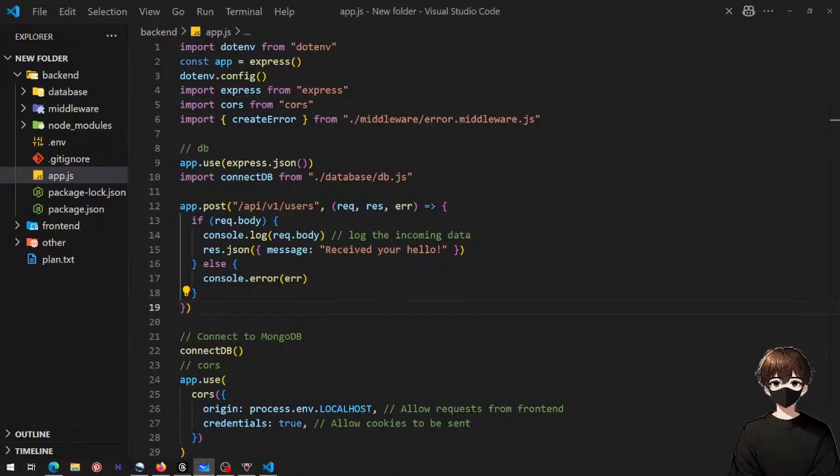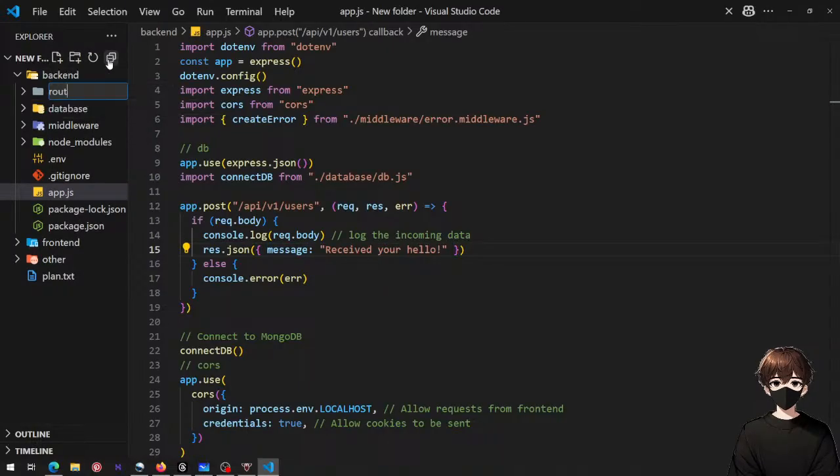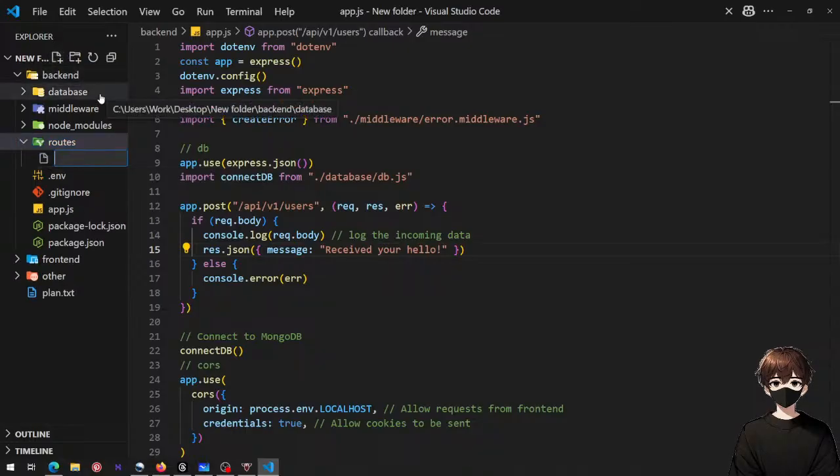We would say we have some control here, and I think I want to make a route. So let's do routes, and let's do user.routes.js. That's how we should do it, right? Let me see.